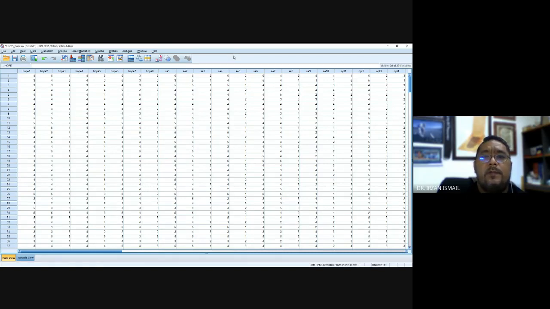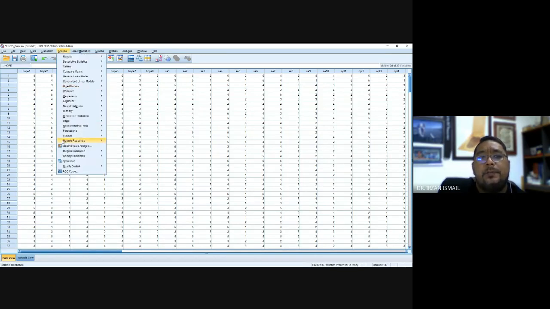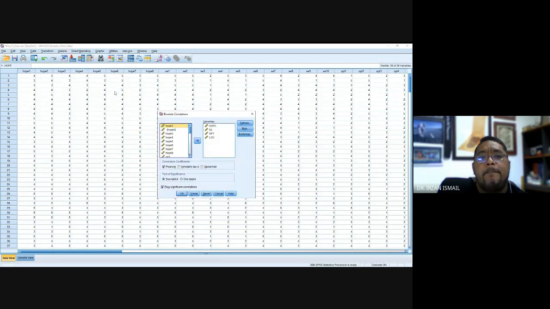The fourth analysis will be correlational analysis. We want to see the correlation between the variables in the study. So you go to Analyze, Correlate, Bivariate. Then you choose all the variables. If you cannot find the variables on the left-hand side of your box, just scroll down. Your variables should be there, and then you select and move them to the variables box.